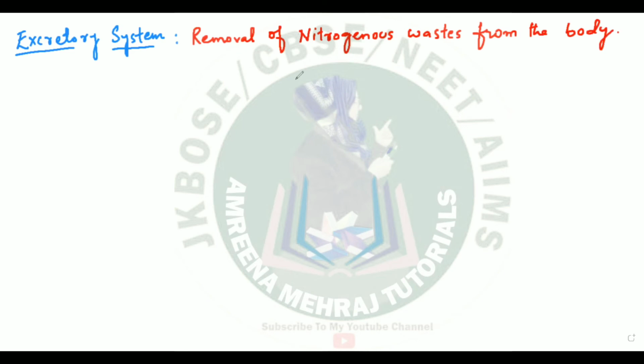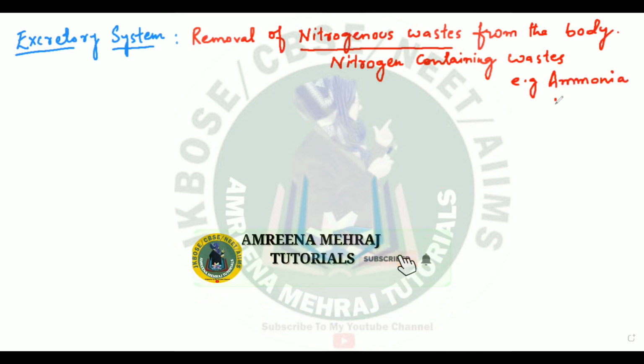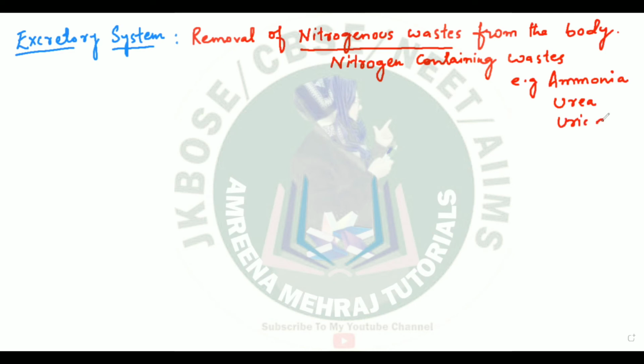So we have different types of nitrogenous wastes to understand here. We are talking about ammonia, which contains nitrogen, urea, which has nitrogen, and uric acid, which has nitrogen. So nitrogen containing wastes are called nitrogenous wastes. Let me write down over here for your knowledge. Nitrogenous wastes are those wastes which contain nitrogen in them. If you look at the molecular structure of these molecules, they contain nitrogen atoms also. Here we are talking about ammonia, that is NH3, urea, and uric acid. They are the 3 versatile examples of the nitrogenous wastes.